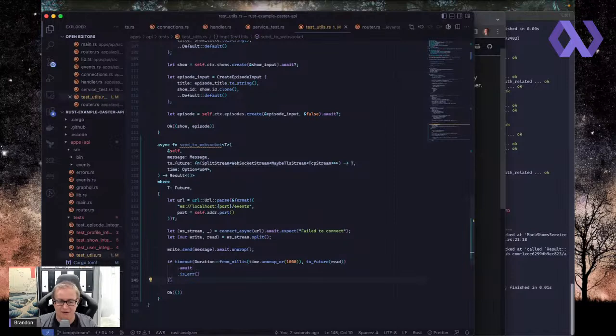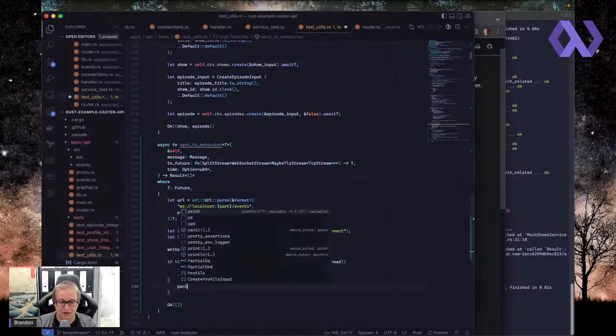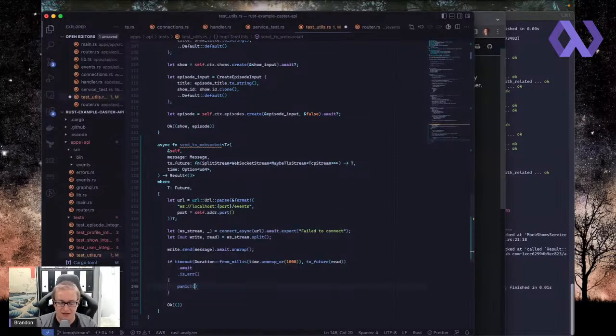Was it not an error? And if it was an error, then I'm going to go ahead and manually use the panic macro here to say that the future timed out. So this means that the timeout failed. It could also mean that toFuture returned an error. So I probably want to handle that case later, but I'm just going to do the plain timeout here for now.